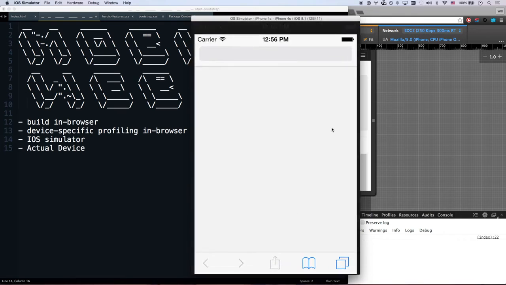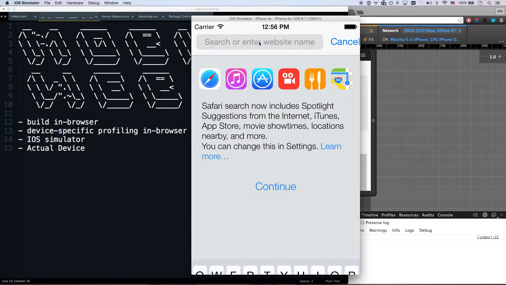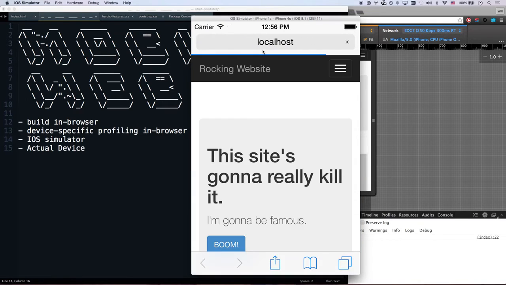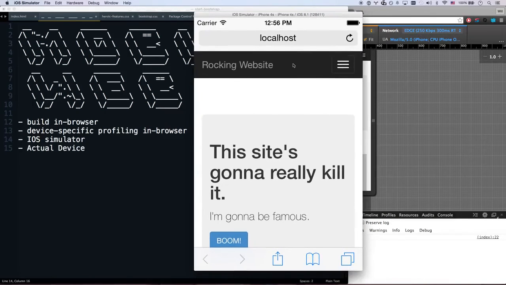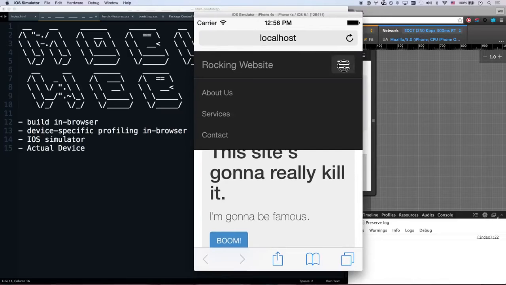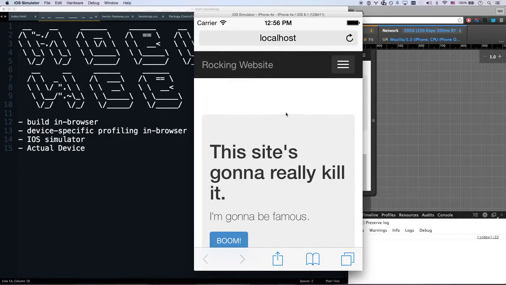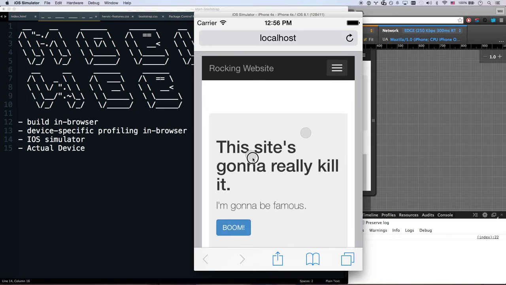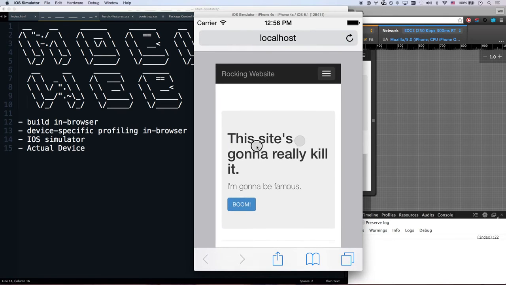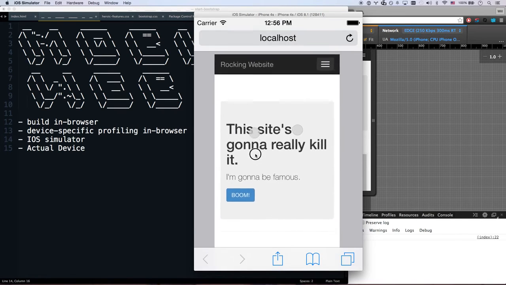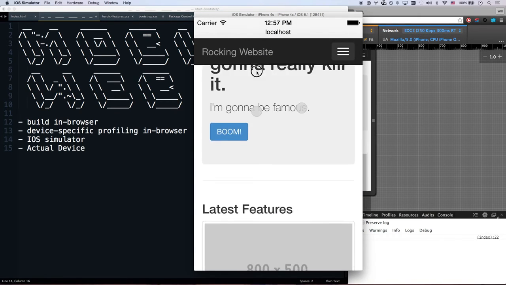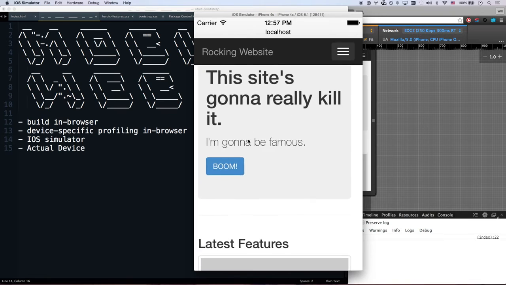There we go. And now I can go to Safari and go to localhost:8080 here, and I can view my website in actual iOS, exactly as it will look. If I hold the Alt Option key, I can do two-finger gestures. And if I'm holding the Alt key and I hold the Shift key at any point, they lock in position for a two-finger scroll kind of thing. So that's how you'll view your website in an iOS simulator.